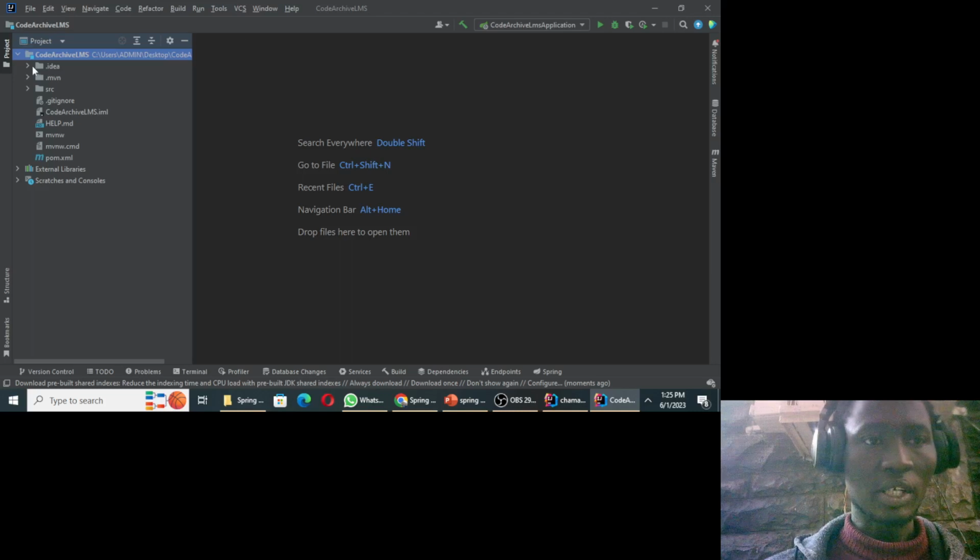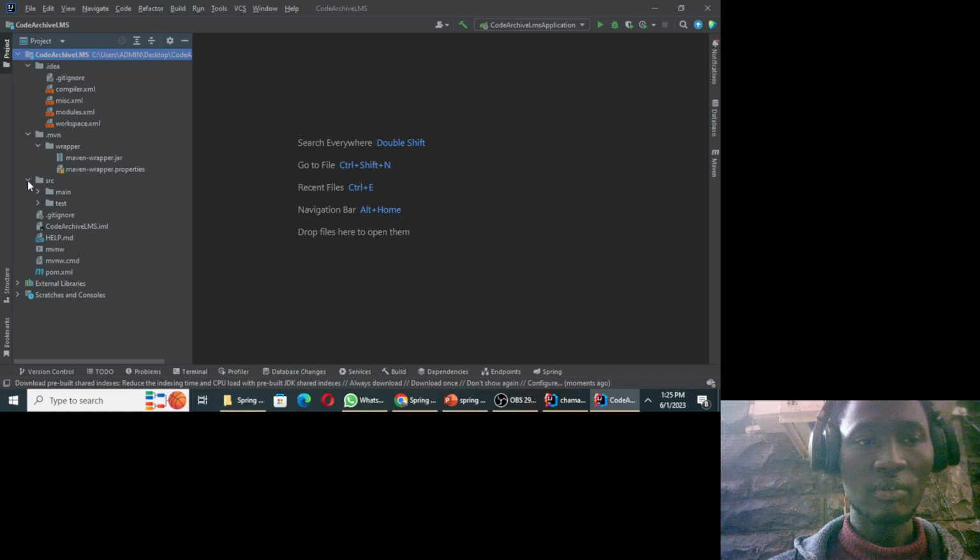And then here you can see we have this folder called Code Archive Learning Management System, LMS, and under it we have some other subfolders. Here we have a very important folder called src, that's the source folder. This is the folder where our source code is going to be stored and located.